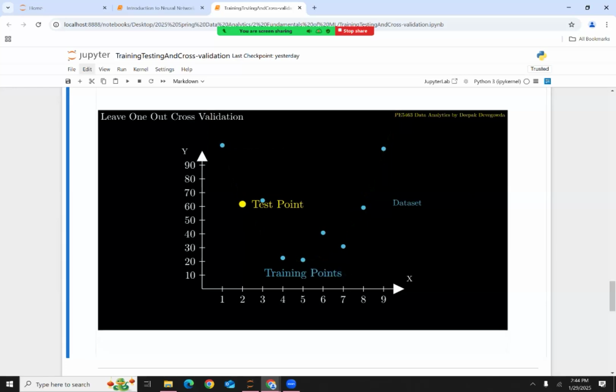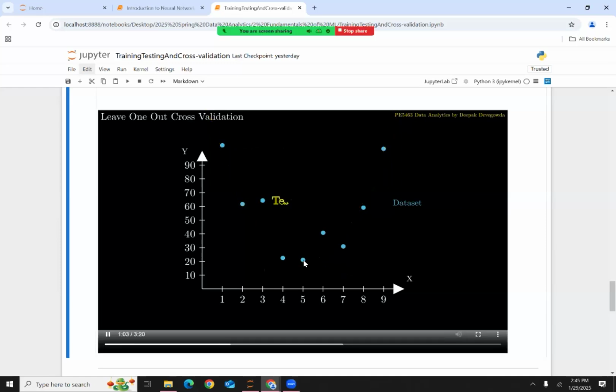Then I choose another test point, fit a model to the remaining points, and see what's the discrepancy with respect to the test point. And I repeat this for all of the 9 points that are seen in this specific data set.